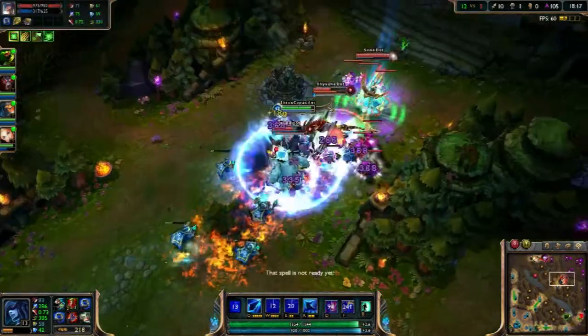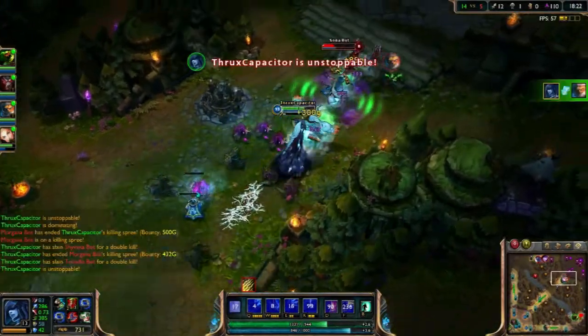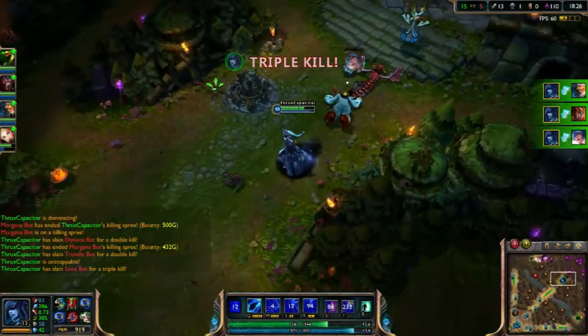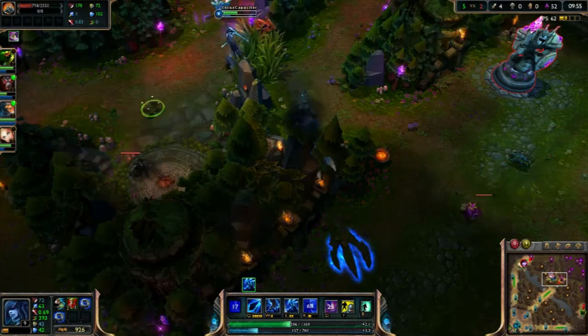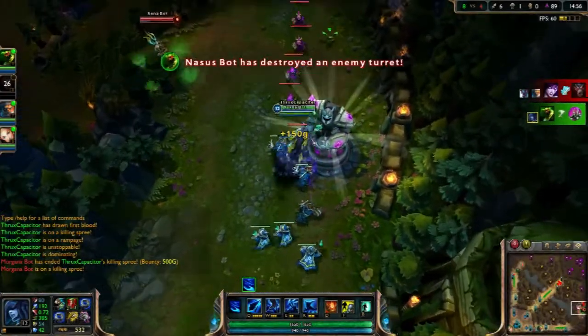Ring of Frost. Lissandra freezes the area around her, dealing damage to nearby enemies and rooting them for a short duration. Glacial Path. Lissandra casts a slow-moving, long-range ice claw in a line, dealing damage to all enemies in its path. Reactivating Glacial Path teleports Lissandra to the claw's current location.